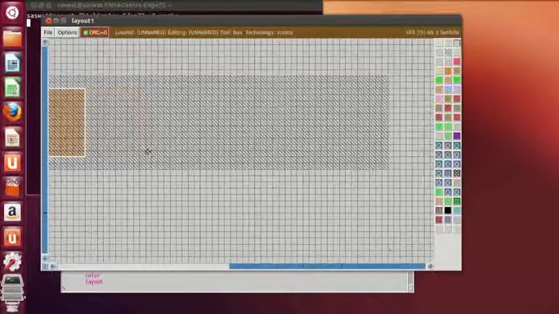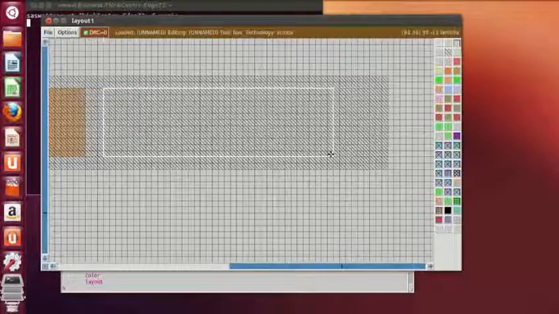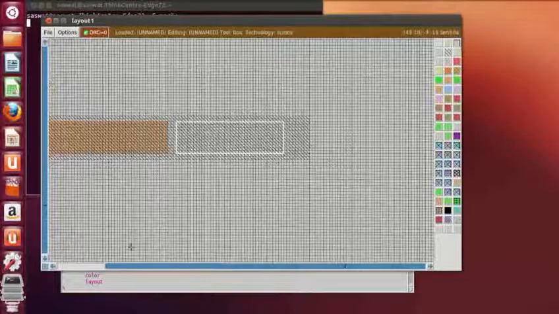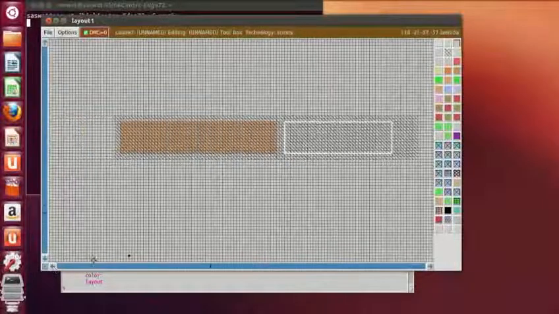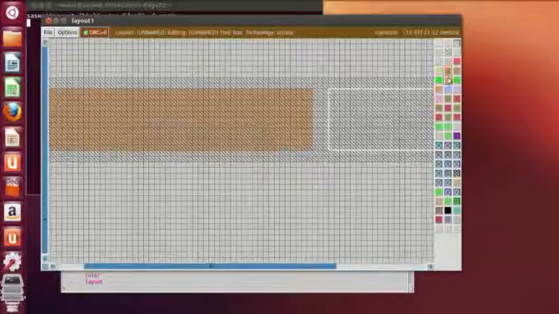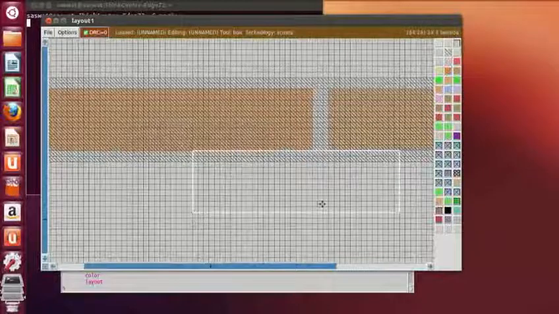Then you have the third PMOS. So select the area, then middle click on P diffusion.